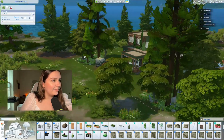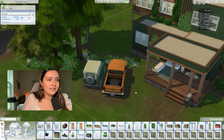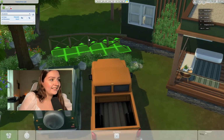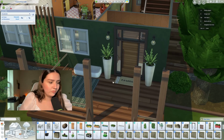I had the landscaping just kind of match what was already happening around. But yeah, here we are. I even gave us cars. I'm such a car fiend. If I can add it to a build, I will. So here are the cars. They have this little fence as their parking spot. Here's our porch. I kind of made it a little bit more modern looking than what was originally there.